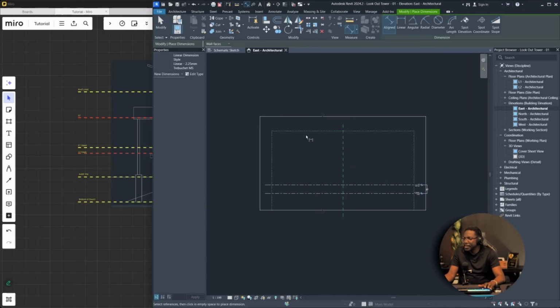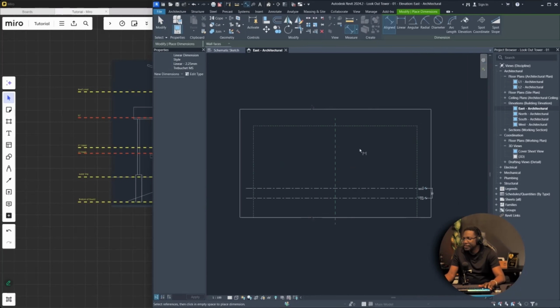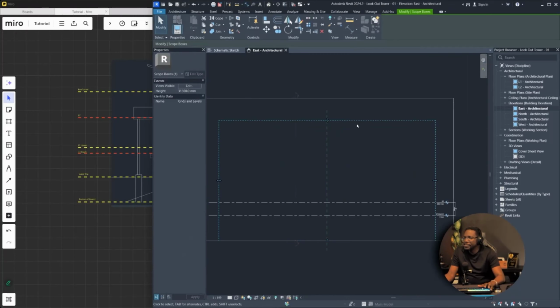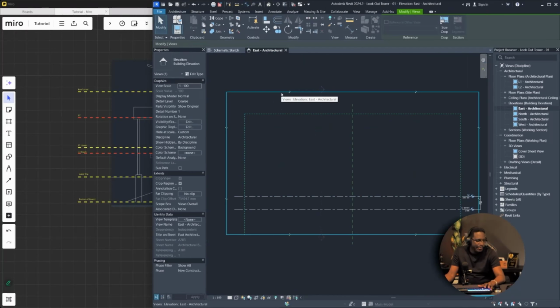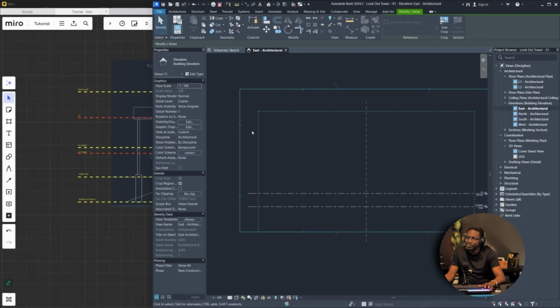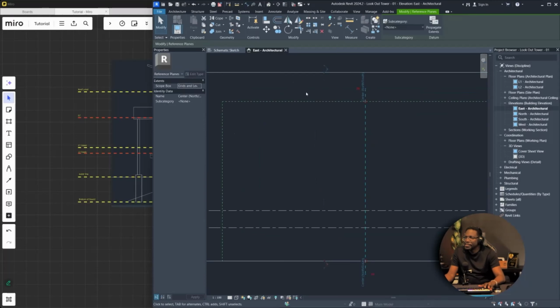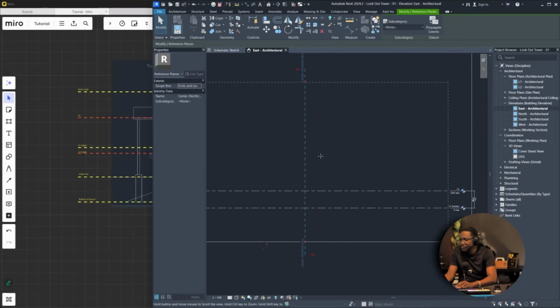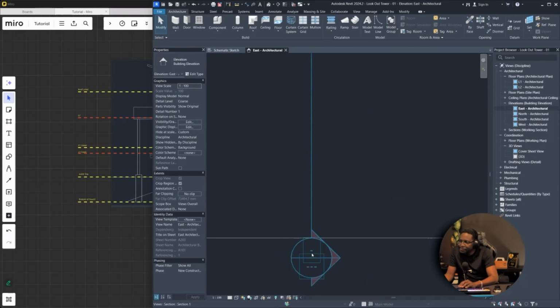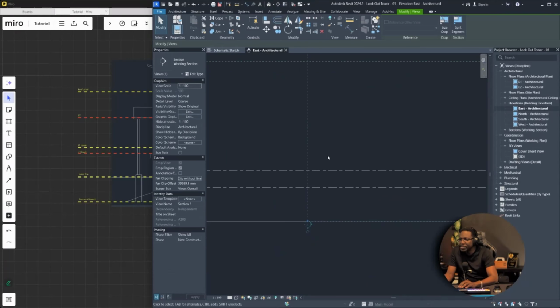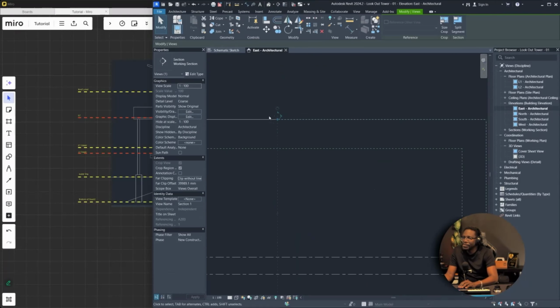Now notice there are some other lines that you see here, right? Remember, this is an elevation view. So firstly, we have this line here that is our scope box. So pretty much all our annotations and everything for the drawing will be in this. Then we have this here, which is going to be our boundaries. So any line or any model that exists beyond this point, we won't see it. This is just a reference line that we can use. We're not going to use this right now, so we're just going to remove that. And if you can see here, this is a section that is here by default, and we're just going to leave that for now.